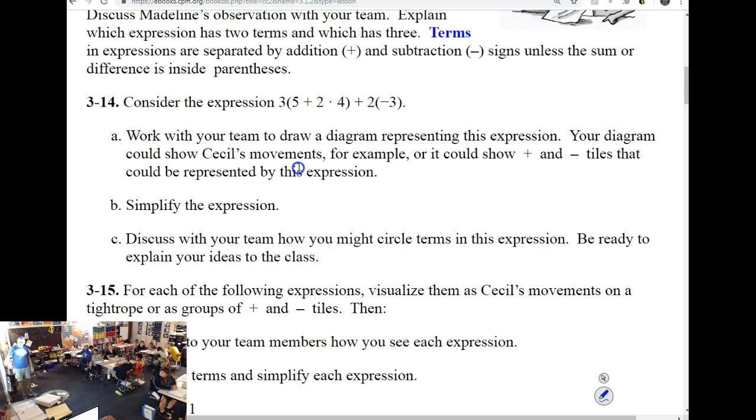2 terms, because the plus is what separates it. This plus is inside of parentheses, right? That doesn't count as separating my terms. This is one term, and this is a term. So if your team has yet to solve this, please go ahead and completely simplify that, which means do all the math. When we use the word simplify, it means do all the math. I'm going to copy this over bigger if you need. Oh, you guys, okay, here.